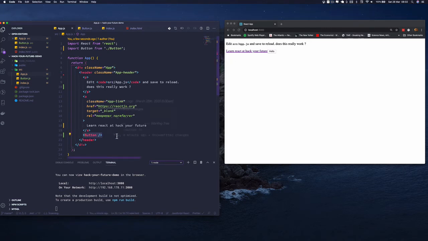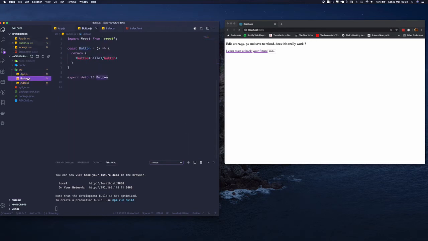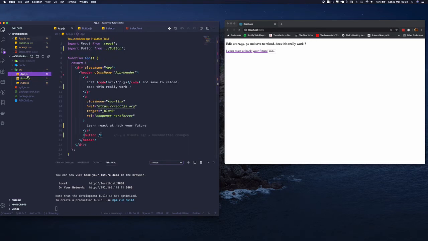So now we have the button. We could make button as a component and import it in our main app and still render it. Now you can see we already have 3 different files, and when we ship this application, this is a very stupid application at this point right now, but when we're going to ship this application to our users, we are not going to give them like 3 separate files and then 20 separate files for the CSS and then some images and blah blah blah. We are going to give them a very compressed form of this application. So let's go and make that.